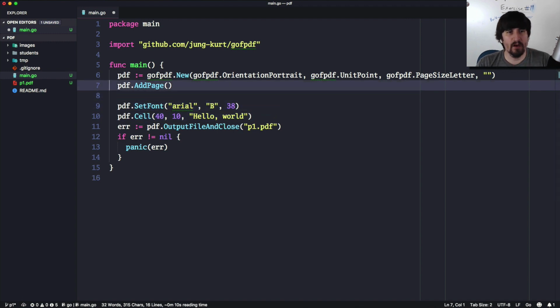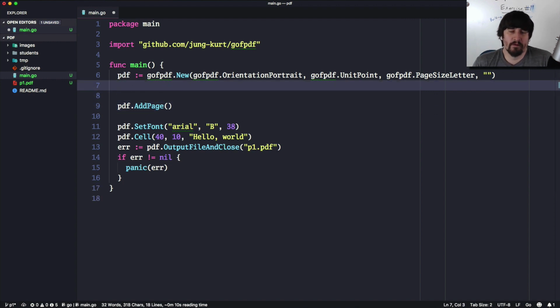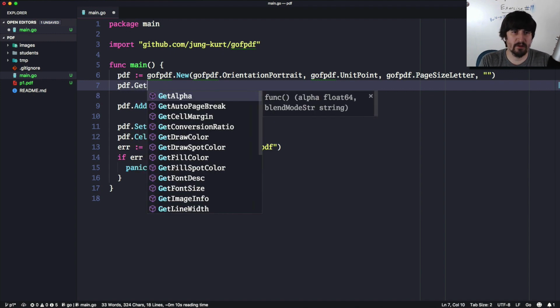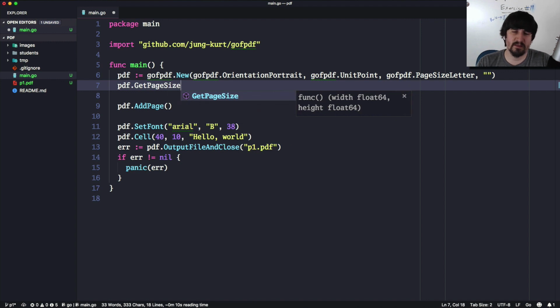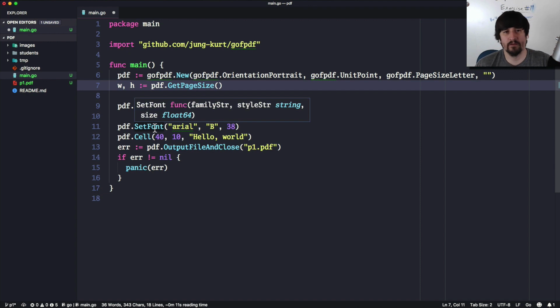Well, okay, let's go ahead and just start from up here a little bit. I want to get a little bit more information about our page. So one of the things that GoFPDF provides you is a way to do pdf.GetPageSize. And this is going to get you the width and the height. And what's really nice about these is that depending on what unit you use, the width and the height is going to change because this is based on that unit. All of your move to X, move to Y, all of those type things are going to be based on the unit that you choose to use here.